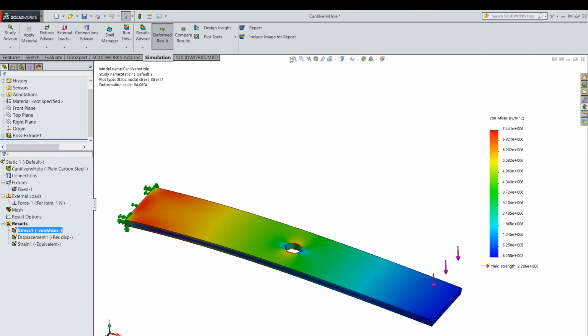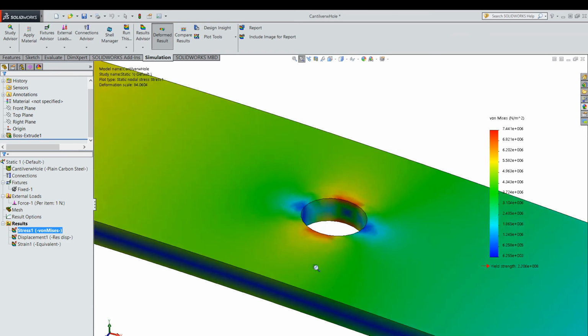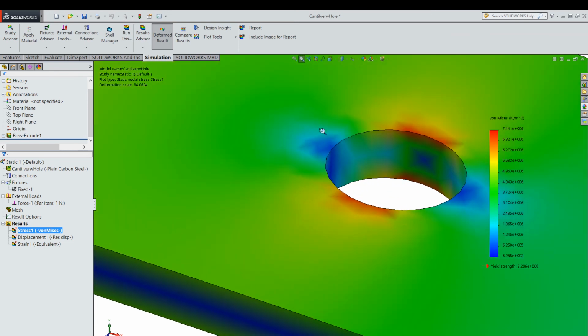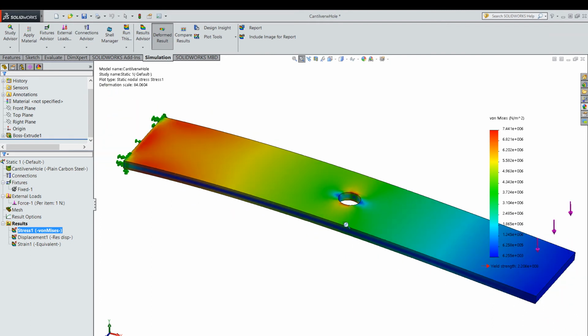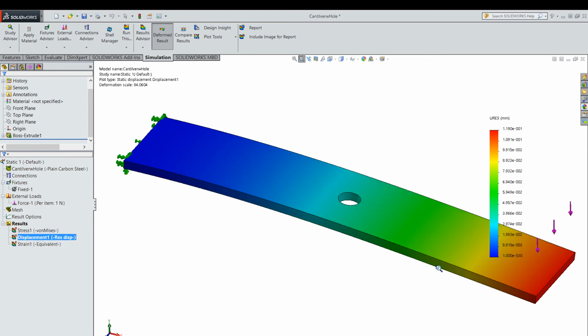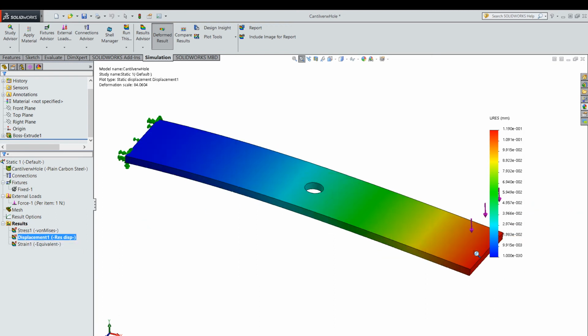And as you see here, around the hole there are some high stress concentrations, because this entire area is exposed to bending, and that intensity is similar to what is experienced here, 7 megapascal. This is in pascal. Then if you see the displacement, obviously you will get large displacement at the tip.